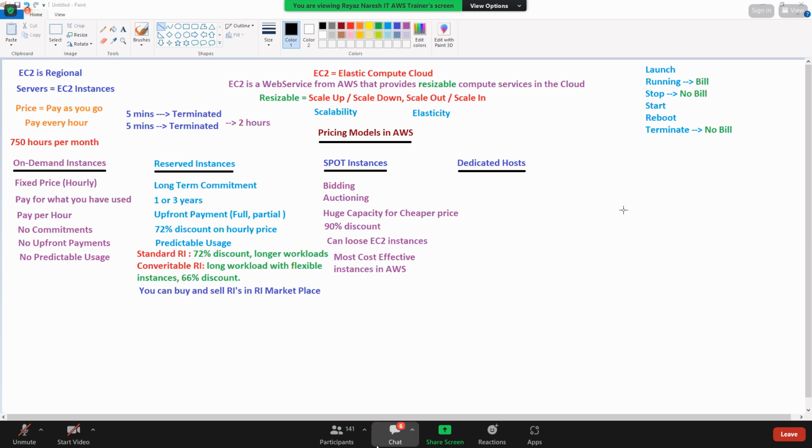There is a question: sir, which is the best recommended model among these? Is there something called a best recommended model? No, because if there was a best recommended model, AWS would put only that model. They don't, because based on your requirement, you can choose a model. For example, I'll give a real-time example. See here. Now in our course, which pricing model should we use?